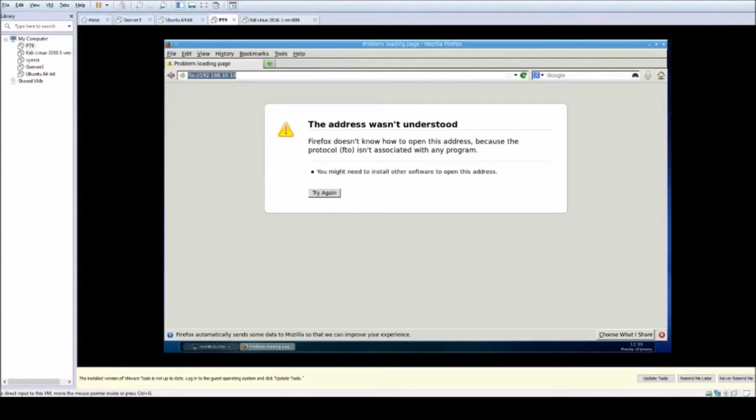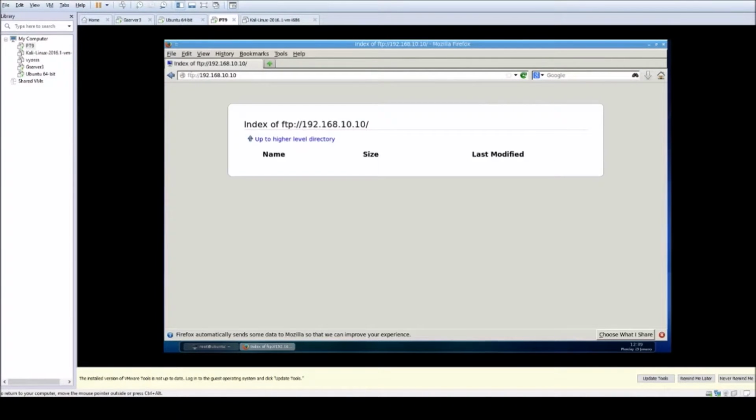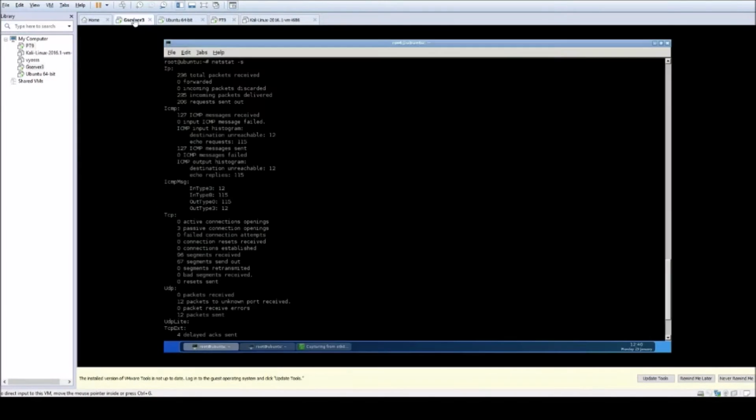I'm going to try to access the FTP server, and we shall see what happened. See, success, but that is expected because there's no firewall active and no rule set up to block such an attack.